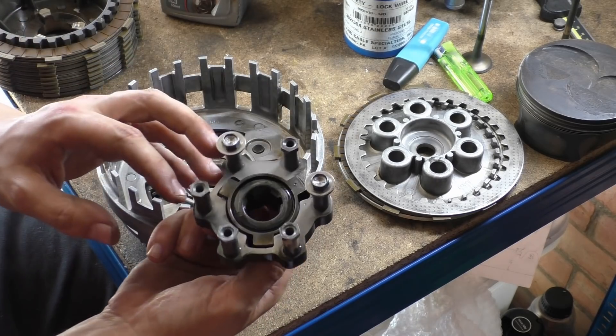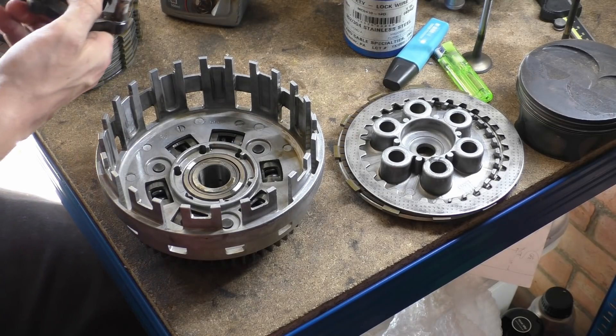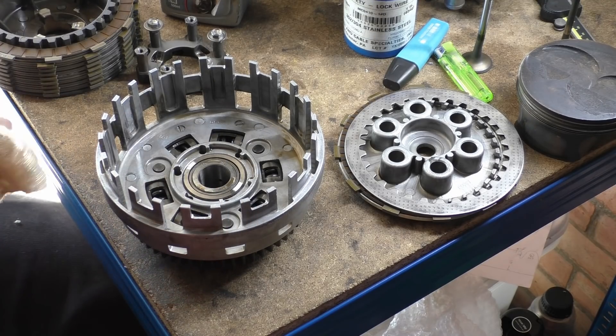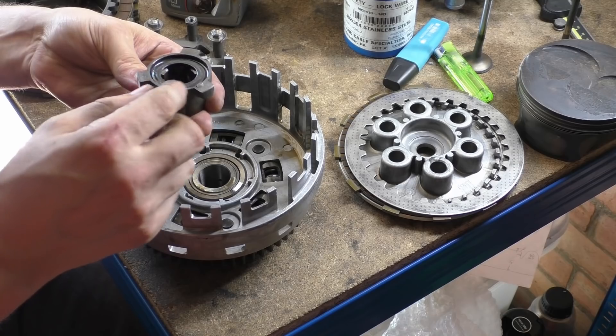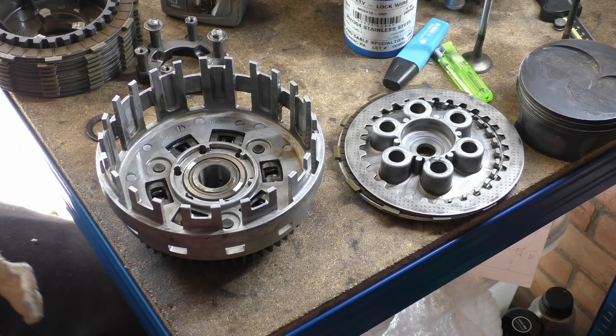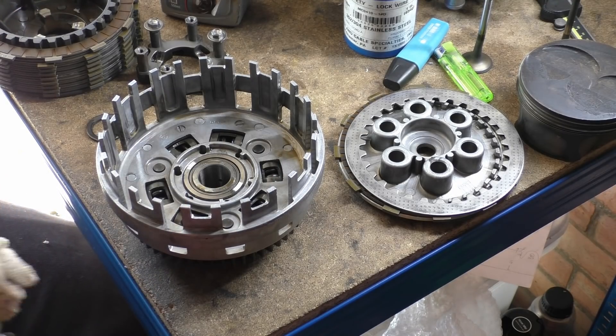You'll notice on this slipper clutch section, there's a dot there and a dot there — can you see that? There's a dot there and a dot on the outside ring. There's a lot of shit on this, just a shit collection I think. This is a bloody awesome forging. I keep finding bits of metal though — little flakes. There's one there. Maybe our problem is elsewhere. Transmission related.